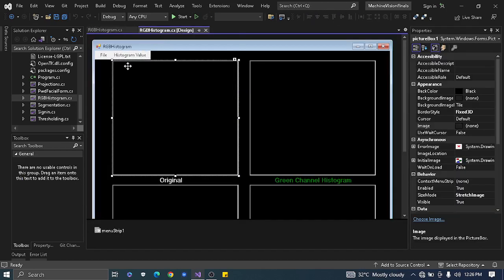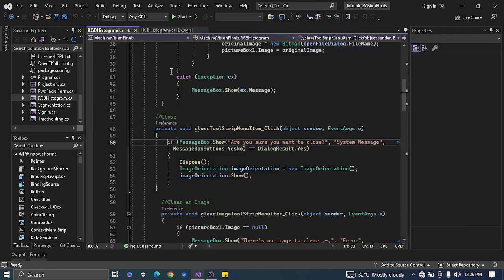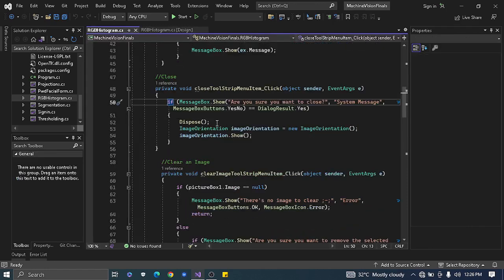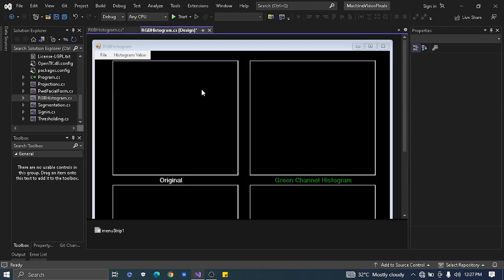The next I have the close command or the menu strip. It's just a simple built-in command or function which is dispose. You can also use the close command, the built-in function, and it will close this form.